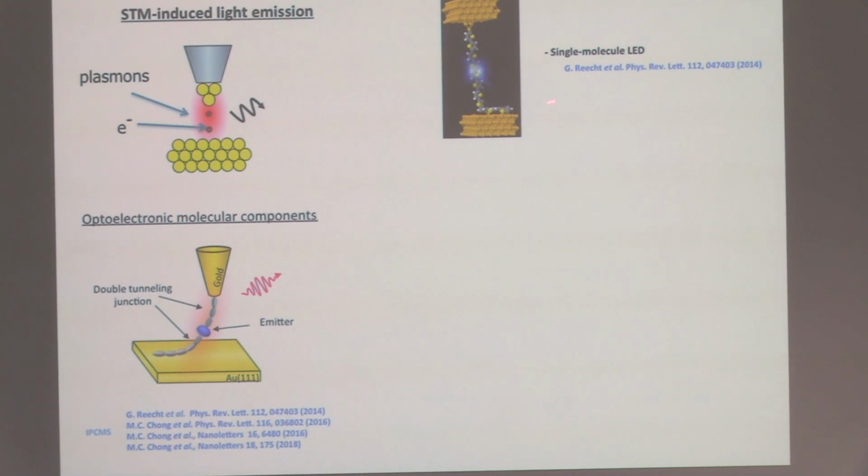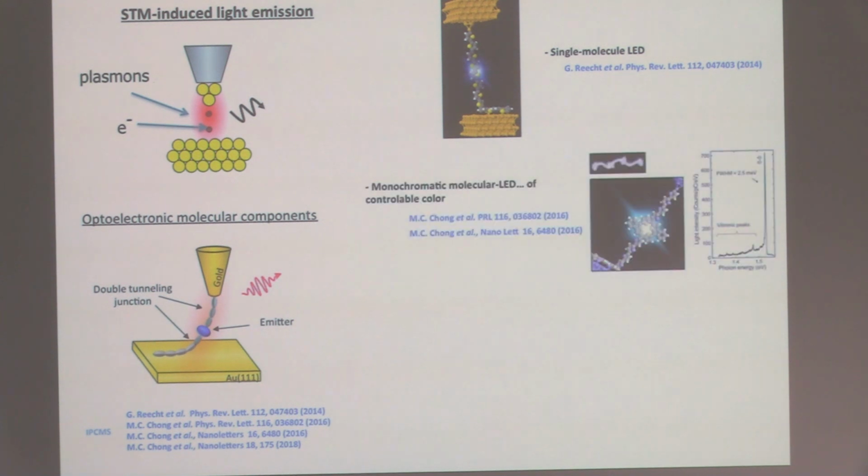And we were lucky enough that you have a part of the molecule that is sufficiently decoupled from the electrode that it's able to emit. So this is the idea. You have a part in the center of your wire that will emit some light. That worked relatively well for the thiophene, but it worked even better when we put in the middle of the wire another chromophore, a porphyrin again. So this is the copolymer made of porphyrin and thiophene.